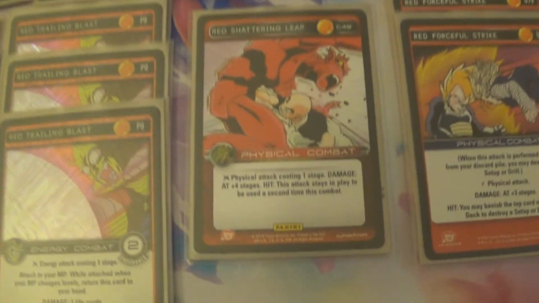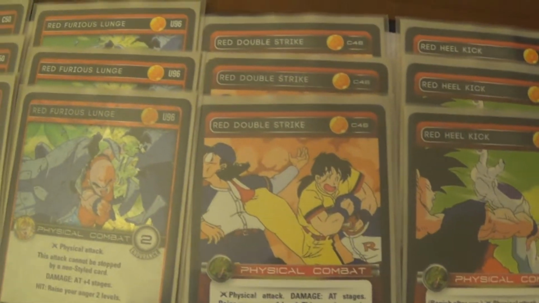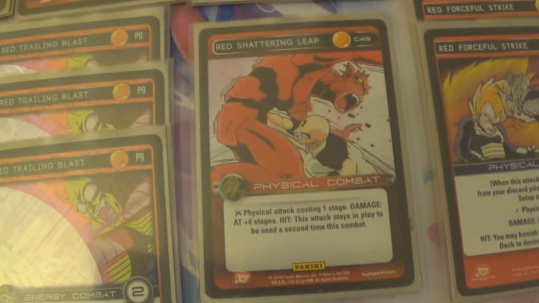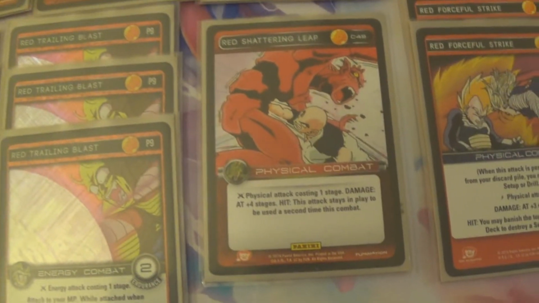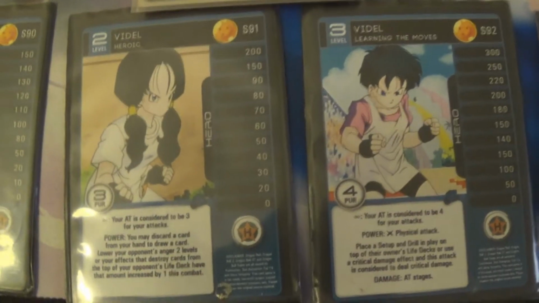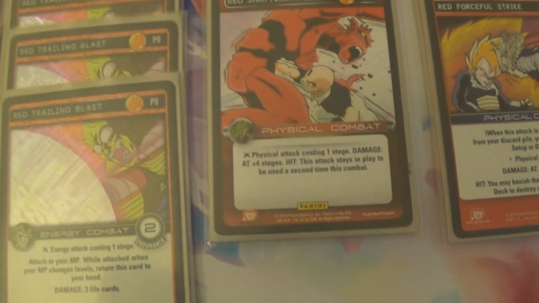The other thing you have to consider with this card, unlike Double Strike, who also pushes you up levels, Shattering Leap truly is a win more card. You need to be at an advantage for this card to be good. It needs to hit, you need to have stages, and you need to be at least level 2 or level 3 for it to be even useful. So I just dropped it down to 1, but I like it at 1 and I use it a lot.